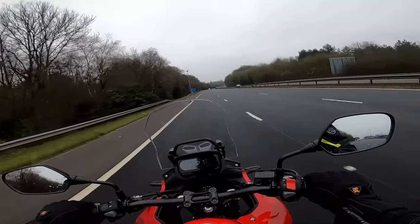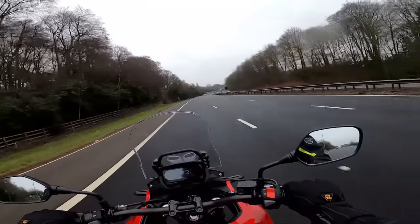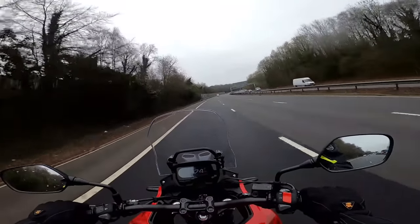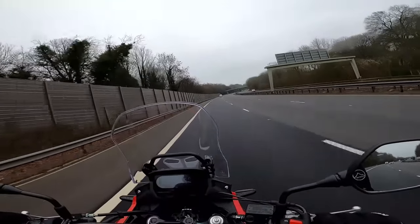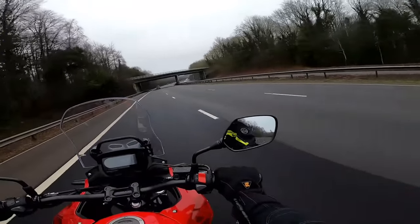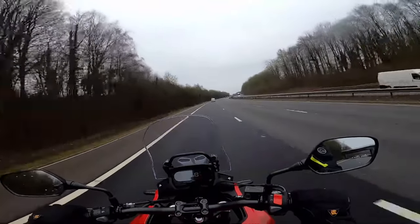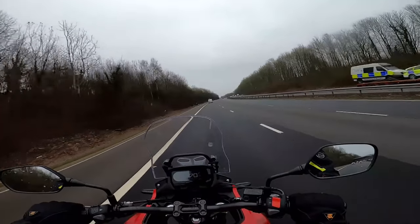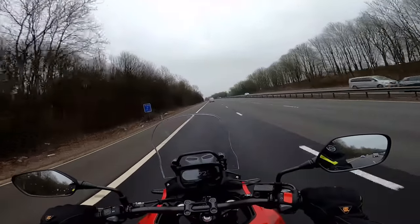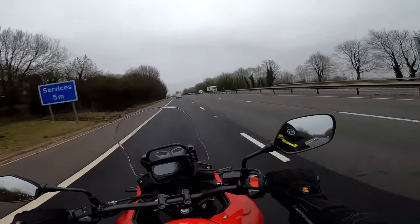Here I am on the M40 motorway, doing a steady 72 indicated miles per hour — so probably about 69 in reality. The bike is absolutely fine, doing about five and a half thousand RPM. It doesn't sound particularly strained. A few people have said via social media, does it vibrate at high speeds? I don't feel anything intrusive at all. There are a little bit of vibrations through the hand pegs, but nothing that would get in the way. It's not a bike where the vibration would trouble you if you had to go to work on motorways. Absolutely fine.